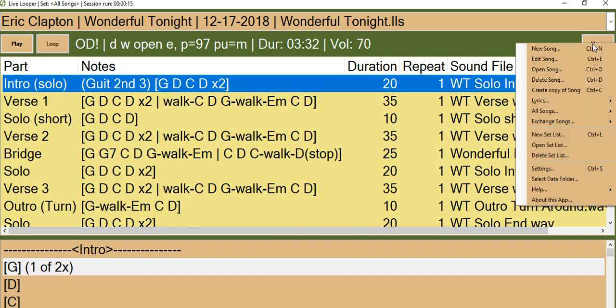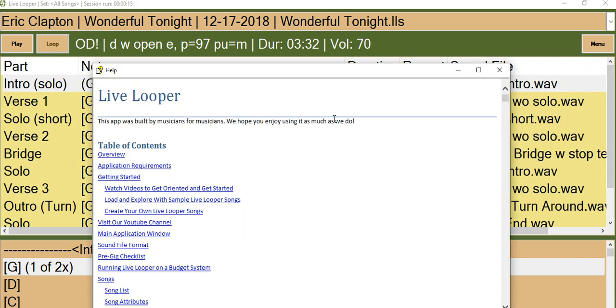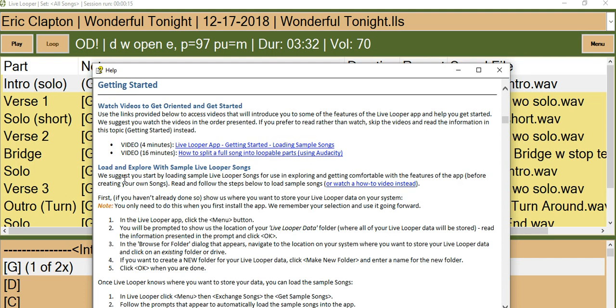The only other thing I want to mention is there is a very helpful help file. Go to the menu, select Help, and open Help, or you can just press the F1 key on your keyboard. It'll open the help file to the table of contents, and you can just click on, like if I want to go back to that Getting Started area where I was before, which I highly recommend, by the way, that you read. I can just click on that link, and it takes me to that area of help.